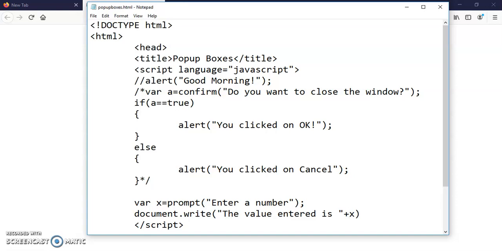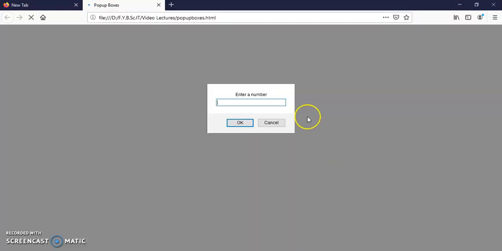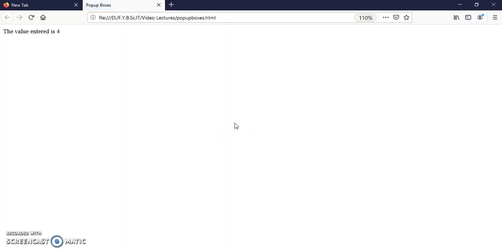Whenever you want to join two values or concatenate two values, you can make use of the plus operator in between. Let's execute this. Right? So that's your output. Your value was captured and it was stored in the variable X, and that variable value was displayed via the document.write statement. So that was it with the pop-up boxes in JavaScript.